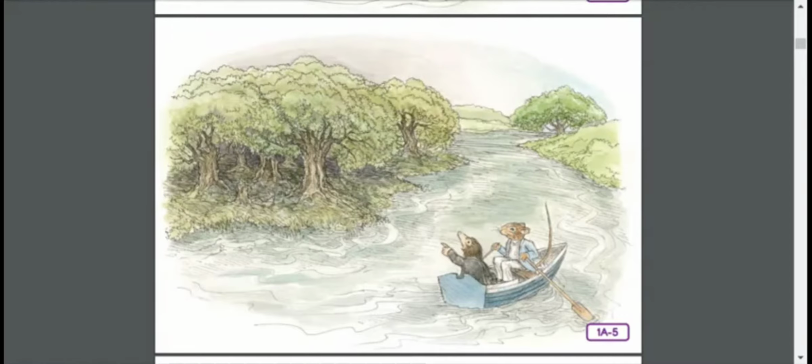You're also going to be seeing more about the changing of the setting in this story. The setting of a story is where and when a story takes place. Say that with me. The setting is where and when a story takes place. So you're going to see the setting change in this story. So far we've had spring, we've had summer activities in this story, and you can guess what might come next.